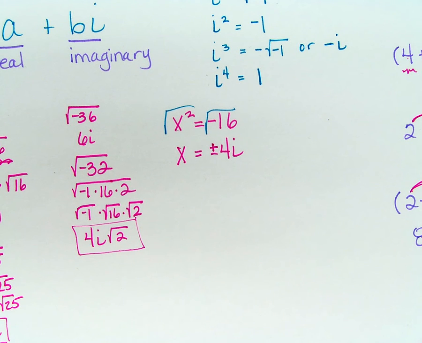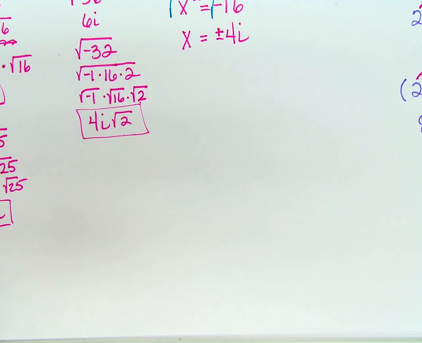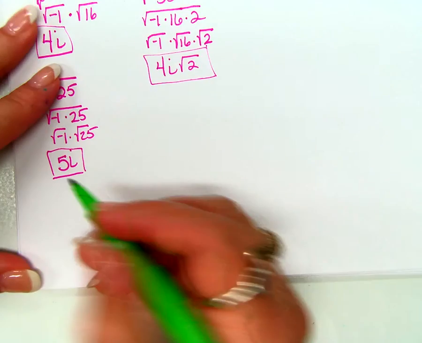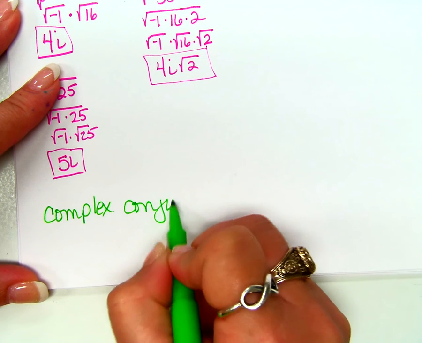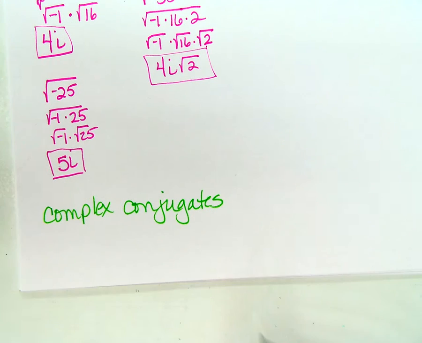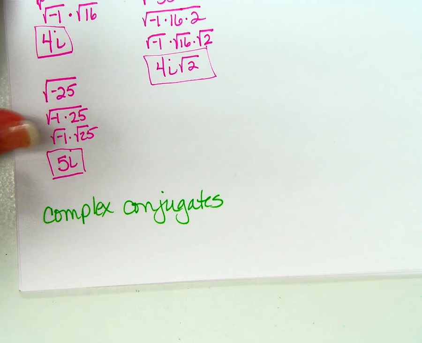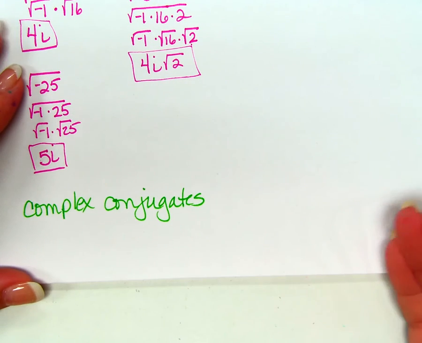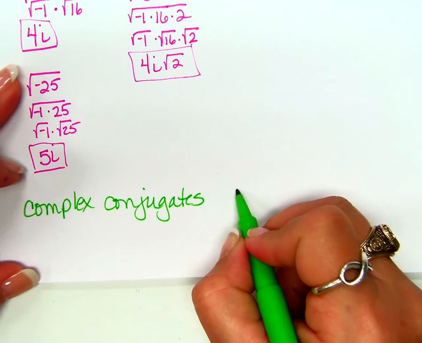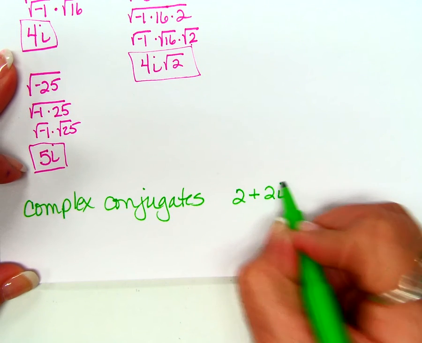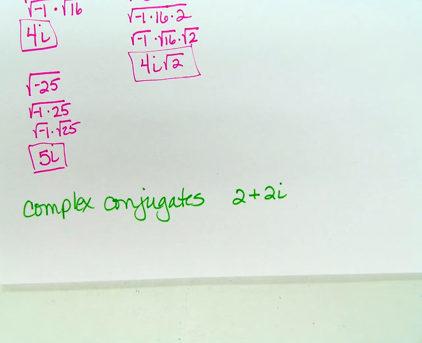The last thing you're going to have to know how to do in this particular unit is something that when I taught you last year you freaked out a little bit. I remember you freaking out when we talked about complex conjugates. And then after we talked for a couple minutes, you were like, this is not even hard. Well, I try to tell you that, but you don't believe me. Because what I said is, here is a complex number. What is its complex conjugate?